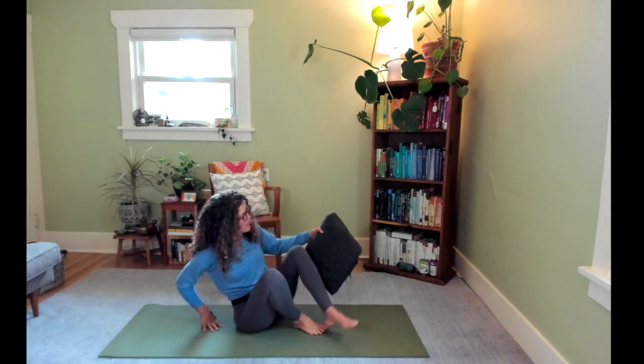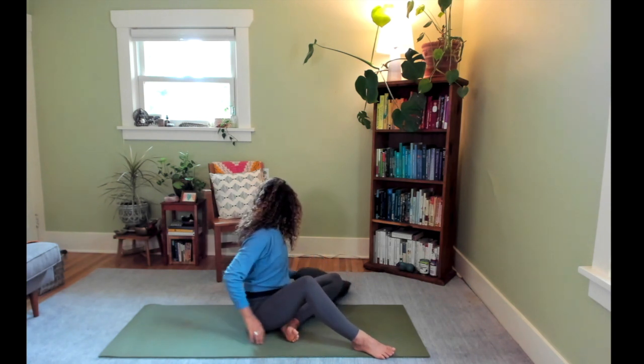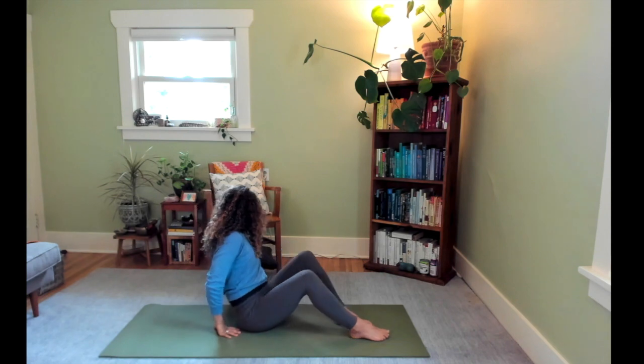You can remove the blanket that was underneath your bottom. And if you know that you have tender knees, you might want to place that underneath your shins and your knees so that your knees are padded for when we move to tabletop later.